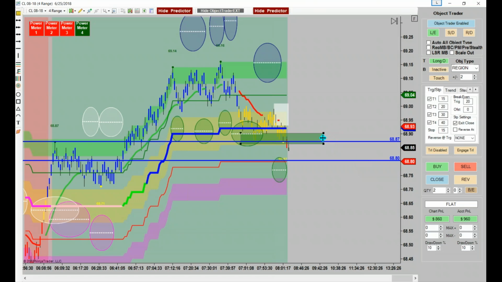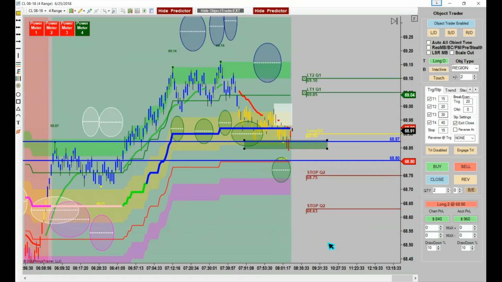Remember, I did this in the room this morning. I said rebox it. Could you take it if it took out 87 to the upside? That's support. Could you be catching a falling knife? You could be. Touch plus 2, there you are. Anybody remember that trade in the room this morning? That was called exactly like that. Does anybody remember where I called the trade that it was going to hit?